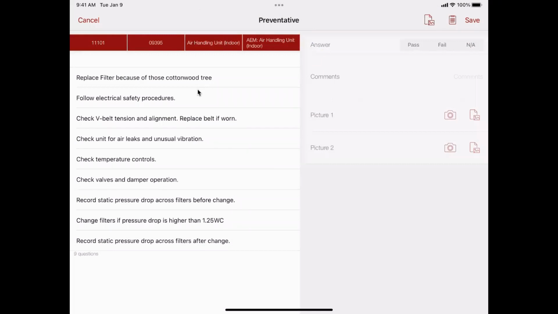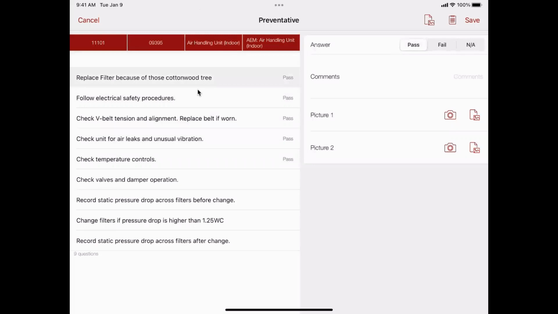All the technician needs to do is to click on a particular task to be able to start answering it. They can mark things as passed as they complete them in the system. They don't have to do them in order, but if they need to, they can do that along the way here. So we can skip around.